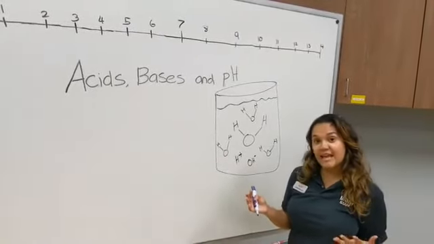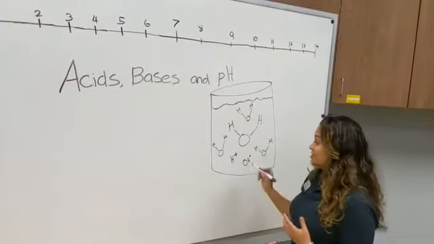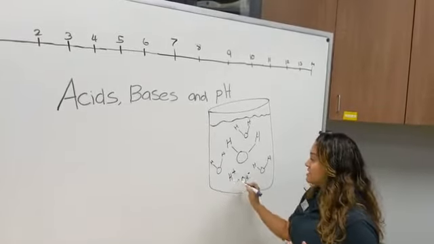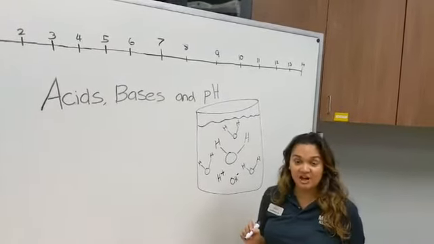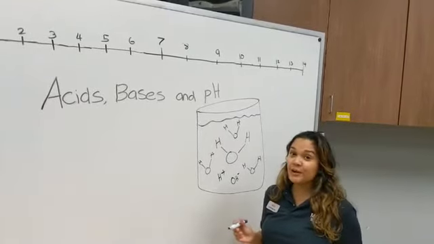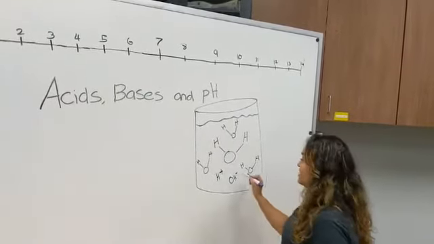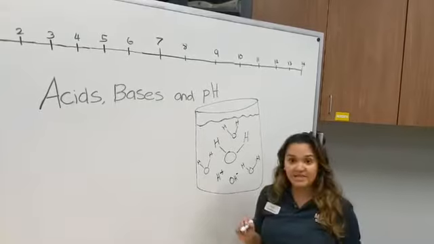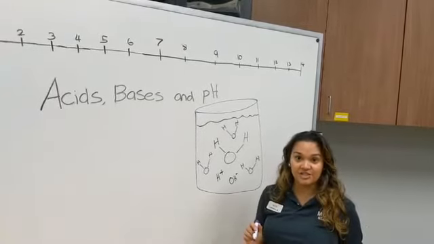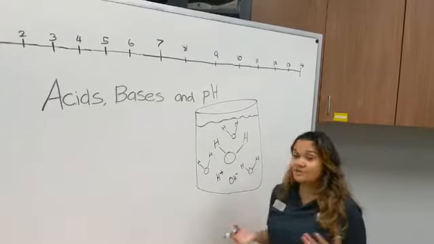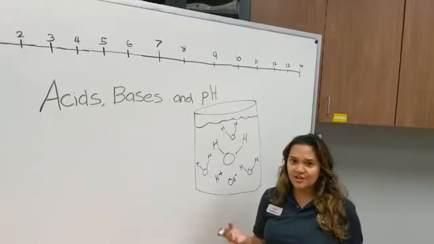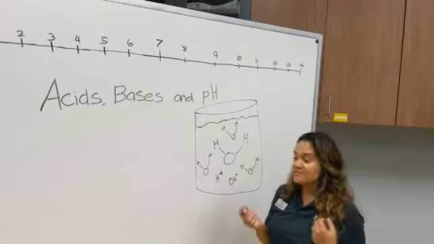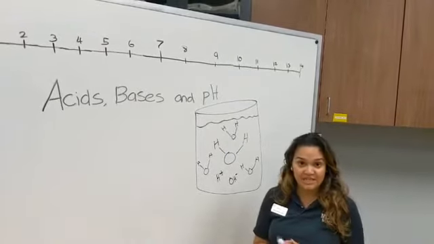However, if we put an acid into water, you're going to have many more hydrogen ions, a higher hydrogen ion concentration. If we put a base in water, you're going to have a much higher OH- or hydroxide ion concentration. And it turns out that when we use these things in many different ways, in chemistry, in our own body, in gardening, in water testing, things like that, pH becomes a very important indicator.